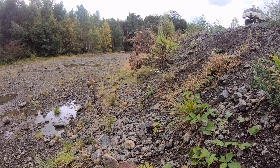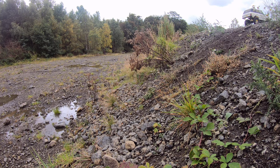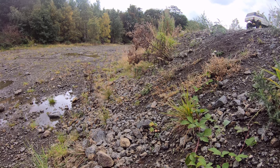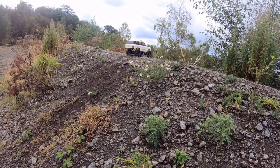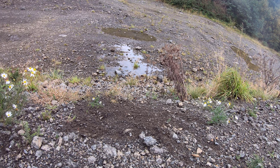I think that's the limit to what any real standard crawler could do without spending a lot of money on it other than just tyres. That's a hill that I'm literally sitting on my side slipping down, and it's got up there no problem, minus the first attempt, which we'll all just ignore. It's really turned the ground up coming up there, but what goes up must come down, so we'll see if we can do it the other way.